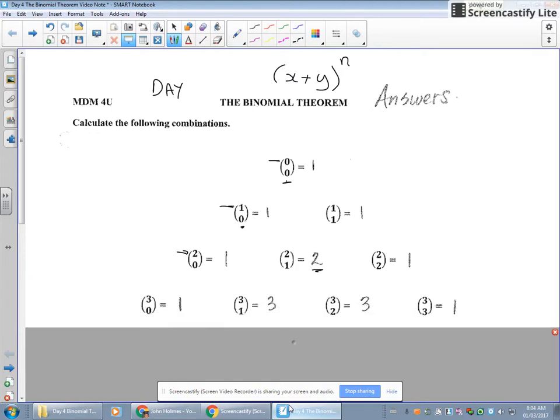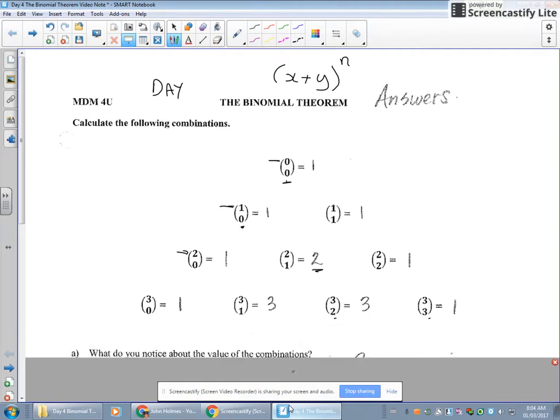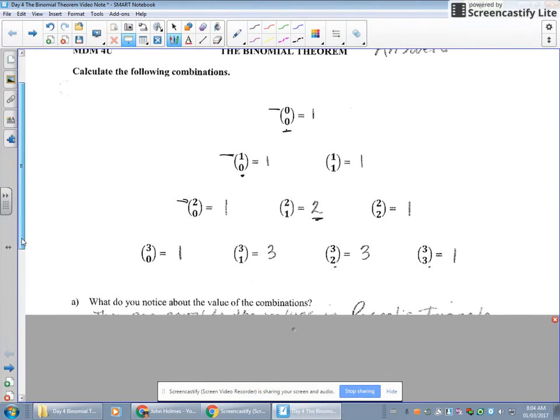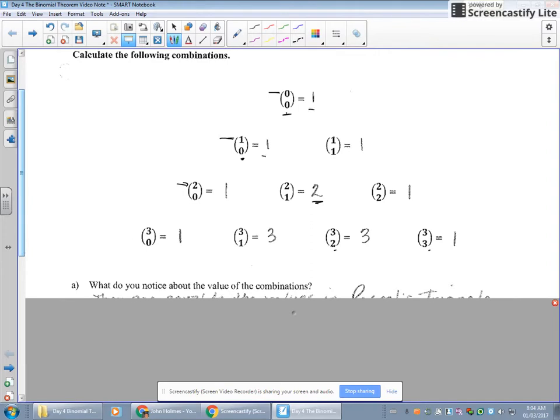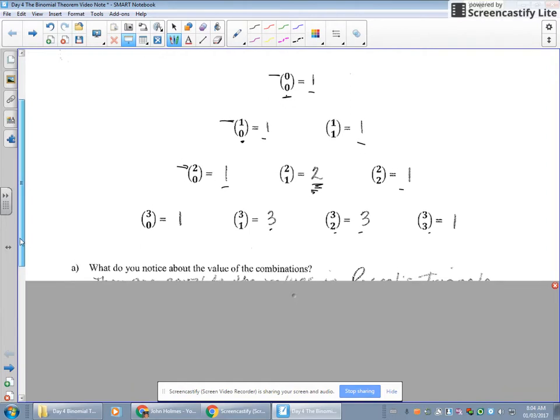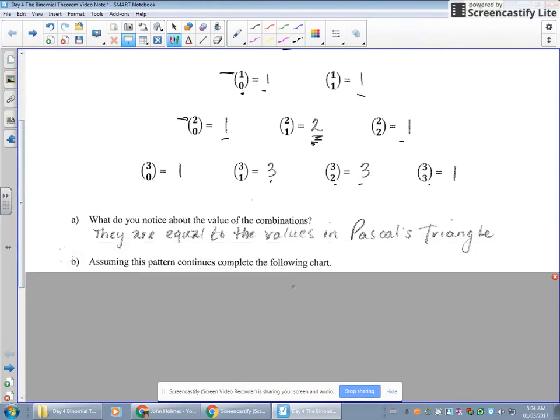As I continue down, you'll start to see that we're really seeing a pattern here. Now we're choosing from 3 items, and I can either choose 0 items, 1 item, 2 items, or 3 items. And these are the answers to our combination questions. So what is this really giving us? You'll notice that these numbers, 1, 1, 1, 1 plus 1 is 2, 1 plus 2 is 3, 2 plus 1 is 3. This is, of course, just our Pascal's triangle that we've seen before.